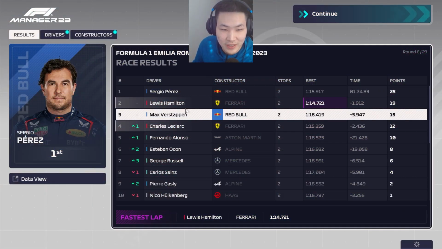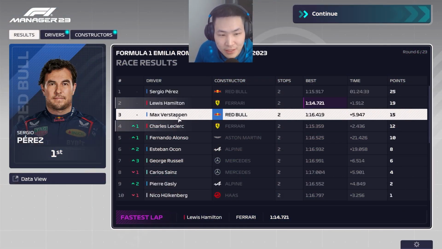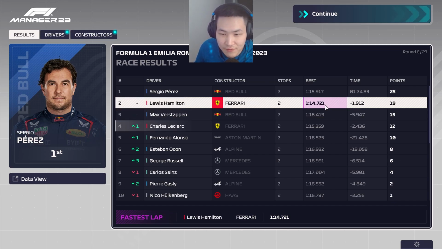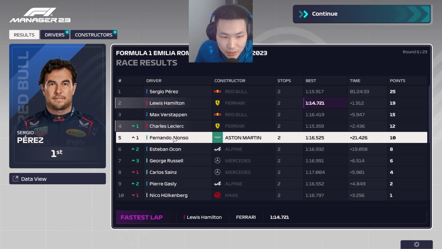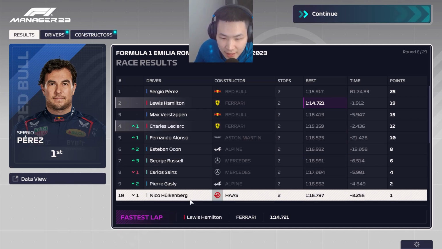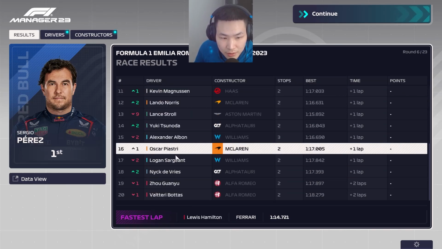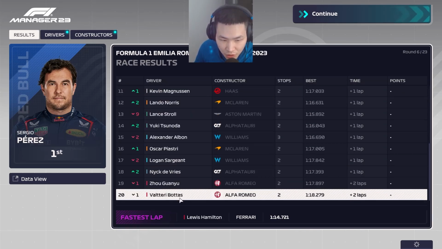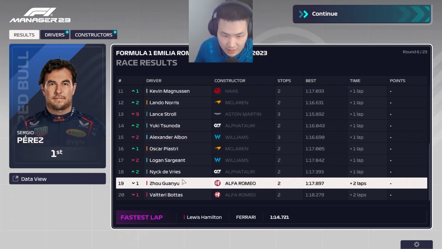Well, look at that. Sergio Perez gets P1 with Hamilton and Verstappen in P2 and P3 respectively. Very strong race. Hamilton getting the fastest lap as well, so that is even better for us. Charles Leclerc gains 1 position up to P4 by the end of the race, with Alonso, Ocon, Russell, Sainz, Gasly, and Hülkenberg rounding out the top 10. Magnussen, Norris, Stroll, Tsunoda, Albon, Piastri, Sargent, De Vries, Zhou, and Bottas are in the final 10 in the standings.